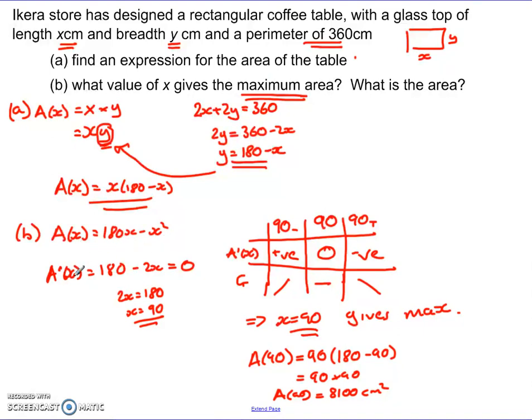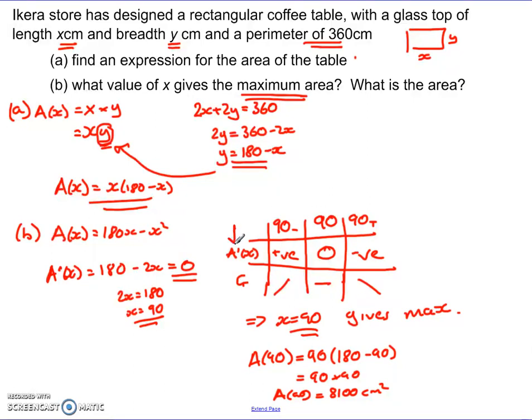Get it in a form you can differentiate. Take the derivative, set it equal to 0 and solve it. Once you've solved it, use logic if you've got a couple of values. So in the previous one we had a plus and minus 4, we can eliminate one of those, and then use your table of values like this to show it's the maximum or minimum for the context.